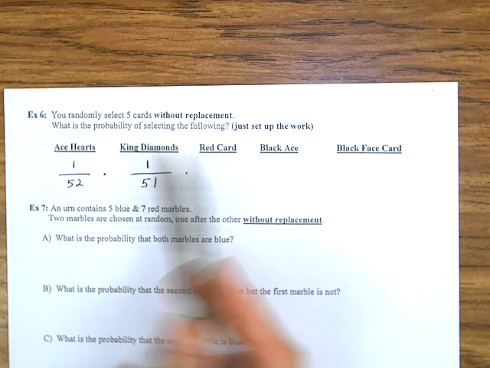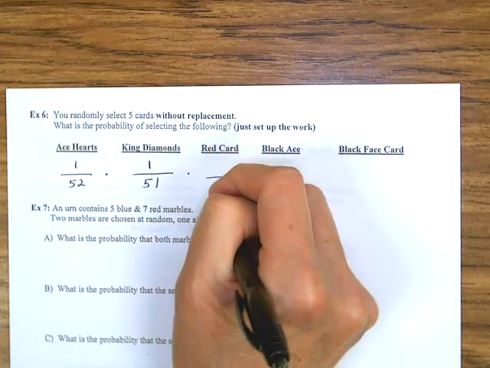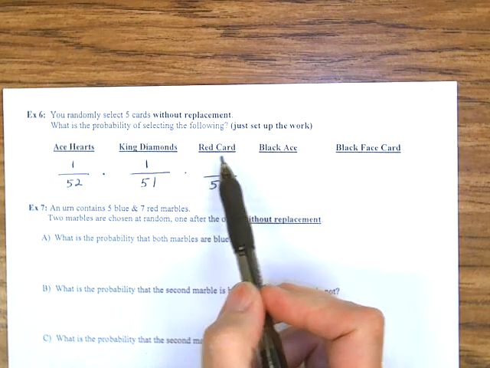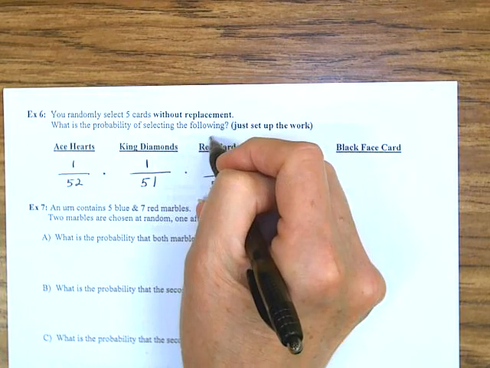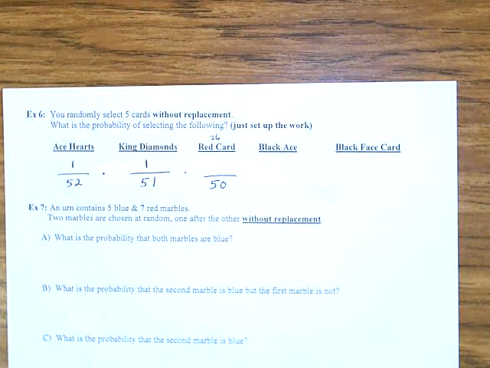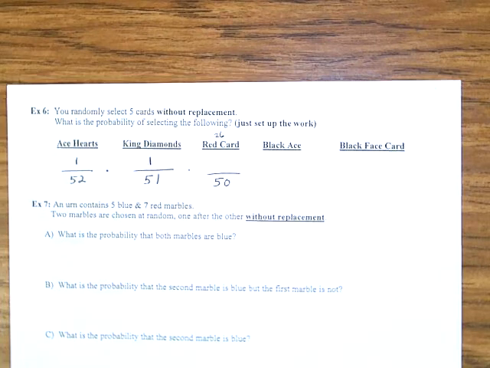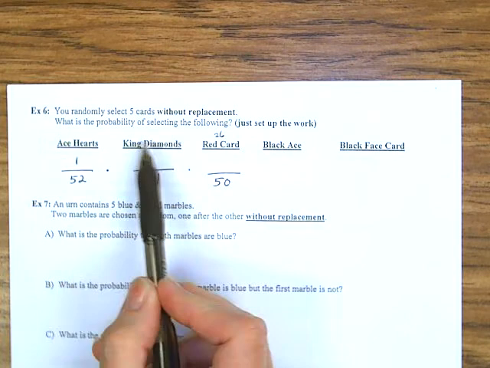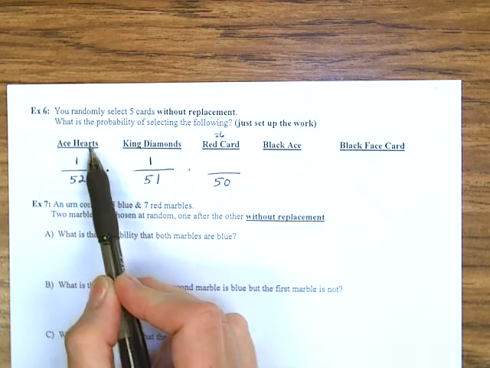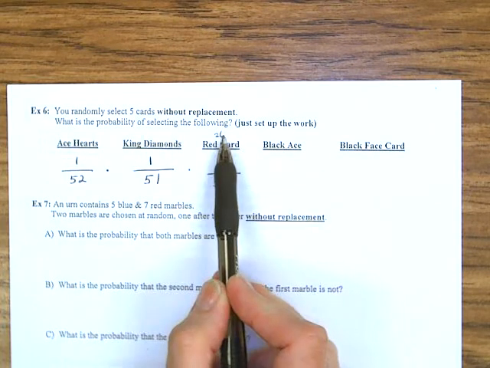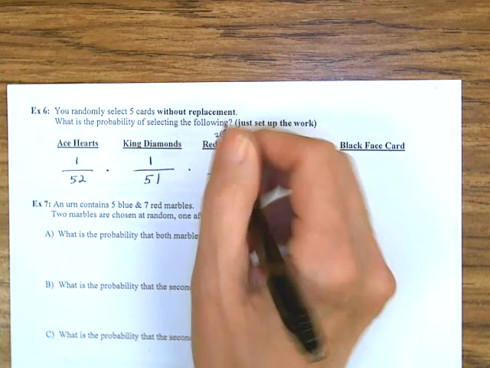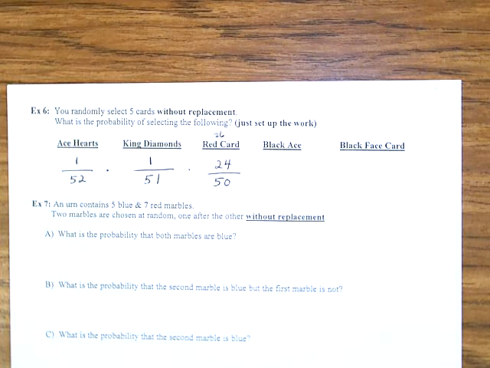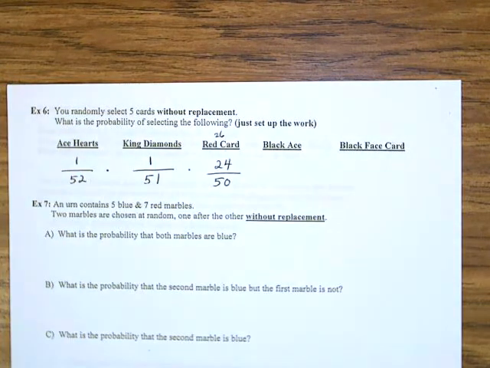But now out of the deck came the Ace of Hearts and the King of Diamonds. That's 2 cards. So when I go to pull for a red card, I'm down to 50 cards left to choose from. And I need to know how many are red. Well, I know normally there are 26 red cards in a deck, except that I pulled out the King of Diamonds and the Ace of Hearts. Both of those are red cards. So of this 26, 2 of them are already out of the deck, which means I only now have 24. So it does impact the top number this time as well.